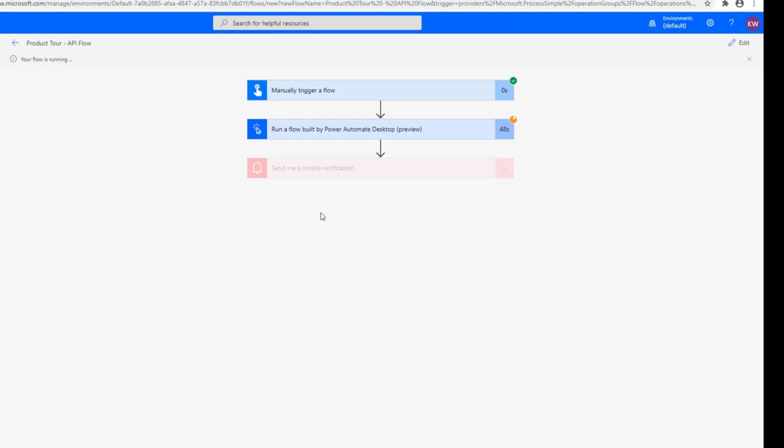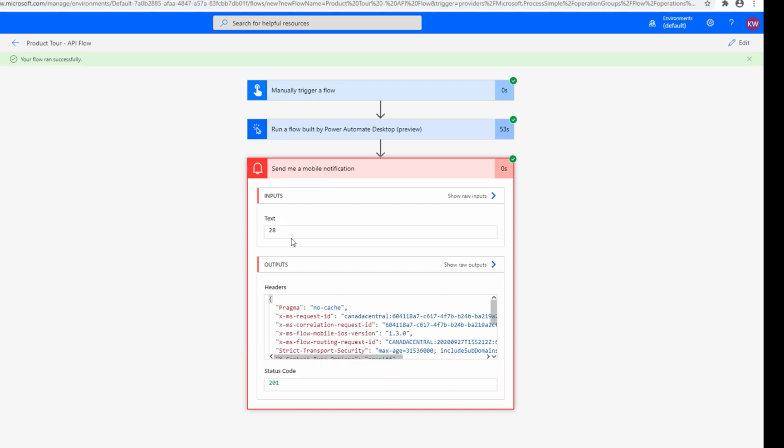And so now what'll happen here is we will be able to complete the overall Power Automate Desktop experience, and then we now have been able to complete the API flow experience as well, and we can see that we have our answer of 28. All right, so that was a lot to go through in 11 minutes or so, but I wanted to give you folks just a sense of how you can use this tool. Obviously, I'm going to be going very deep on Power Automate Desktop in this channel, but hopefully this gives you just an early look into what you can do with it, and there's much more to come from that perspective.